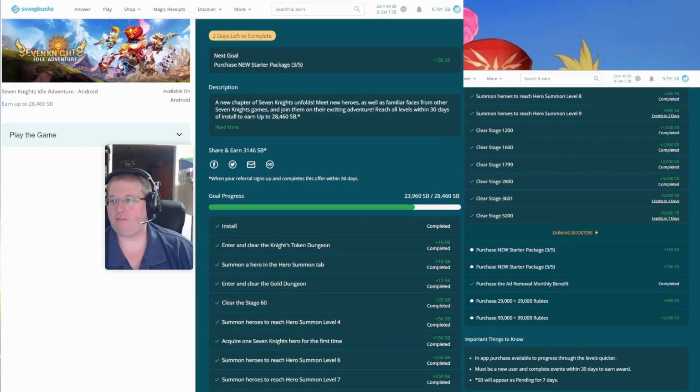The reason I really like this one compared to other games similar to this, the big difference here is all of this is obtainable. It's getting to certain stages. It's summoning enough heroes, because when you look at this compared to the other offers, you get scared, right? Because you see hero summoner level and think, oh, that's the VIP system, right? It wants me to buy enough currency to get to a VIP level. But in the summoning system, it's not that. For this game, it's literally just do that many summons.